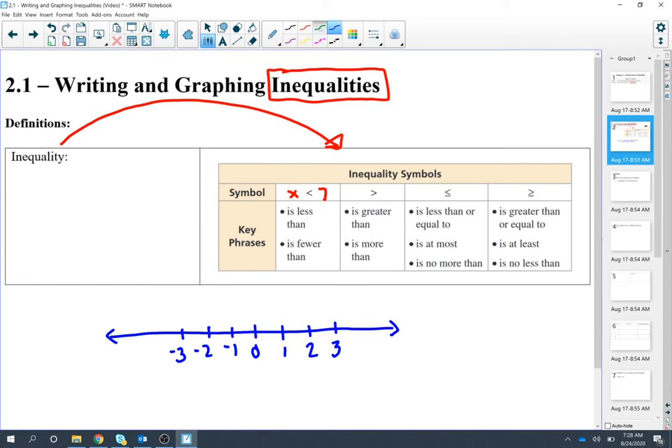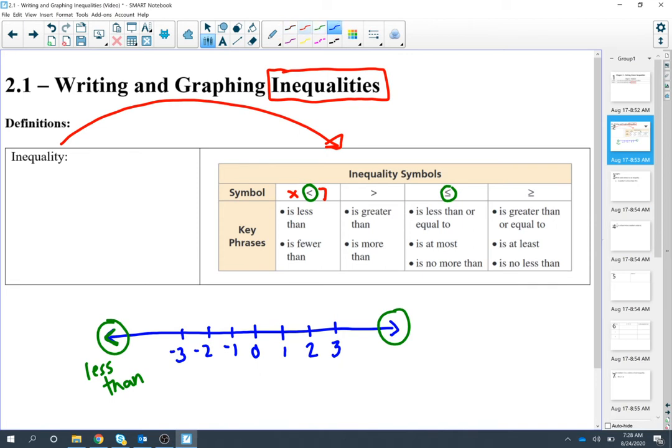Now, notice on the end of your number line, you have arrows. Okay, well, take a look at that arrow. Do you see that arrow and the direction it's pointing? It's pointing to the left on the number line, which is less than, because that direction on the number line, if you keep going, is going to get smaller. -4, -5, -6. So that's the less than symbol, which is sitting right there. And then we just add the equal to sign and we have less than or equal to.